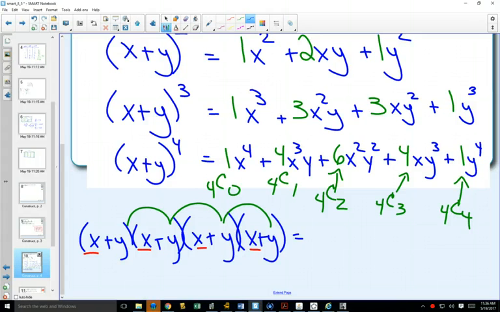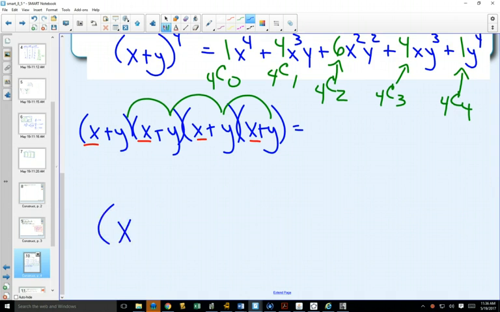And the reason this pattern is helpful is because we are going to look at expanding things that are huge. If you did them by hand, they take forever. X plus 3y to the 8. Because you'd have x plus 3y, x plus 3y, 8 times. And then you have to multiply 2 of them and get the answer. Then multiply 2 more and get the answer. And it would take a very long time. But noticing this pattern is going to allow us to solve these quicker. And that's what we're going to look at on Tuesday.